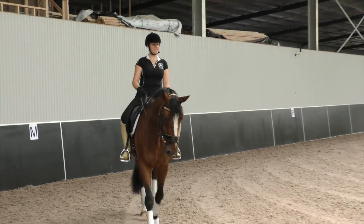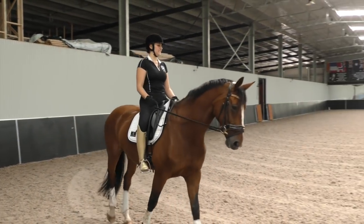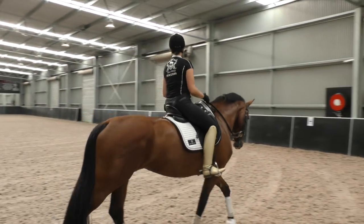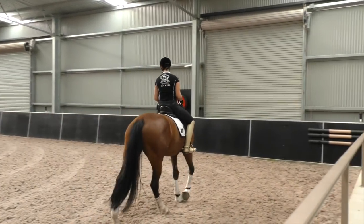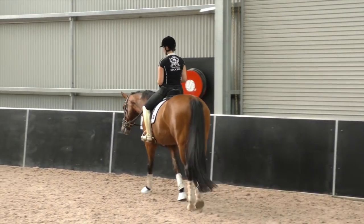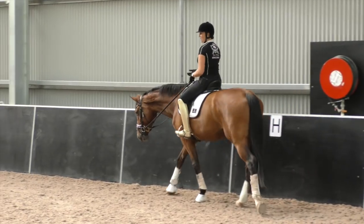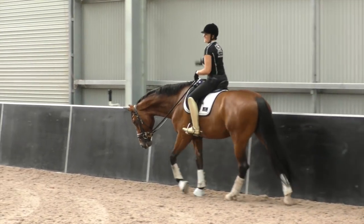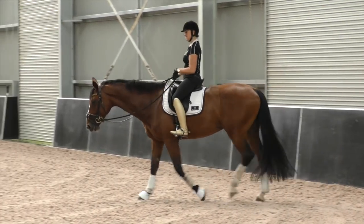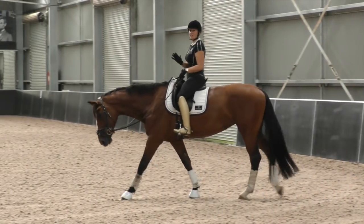So my advice to you is, if you want to get better marks for your transitions and be able to do your transitions at your markers, start doing a lot of practice answering yourself these questions. One, how long does it take me to get a reaction? So when I ask for trot, if it's canter to trot, does it take 3 strides? When I ask walk to trot, does it take 2 strides? When I ask trot to canter, does it take 5 strides? Doesn't matter at this point.